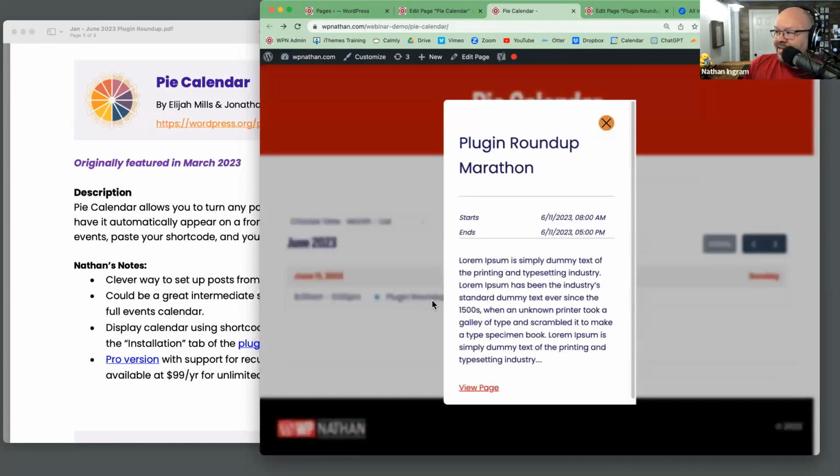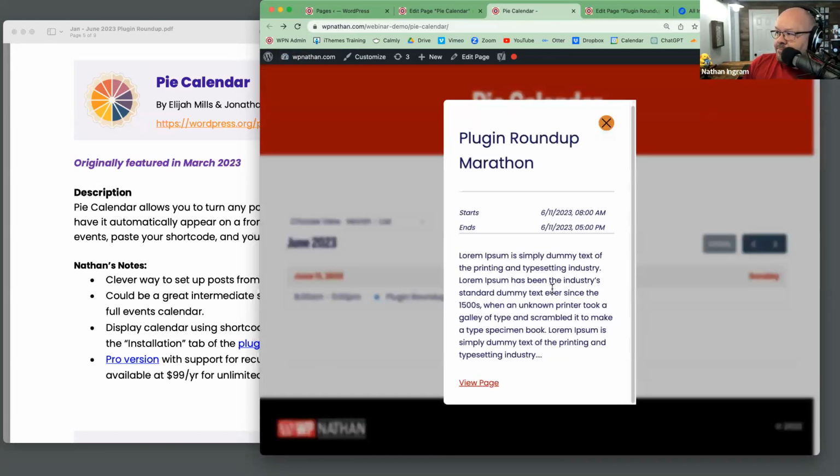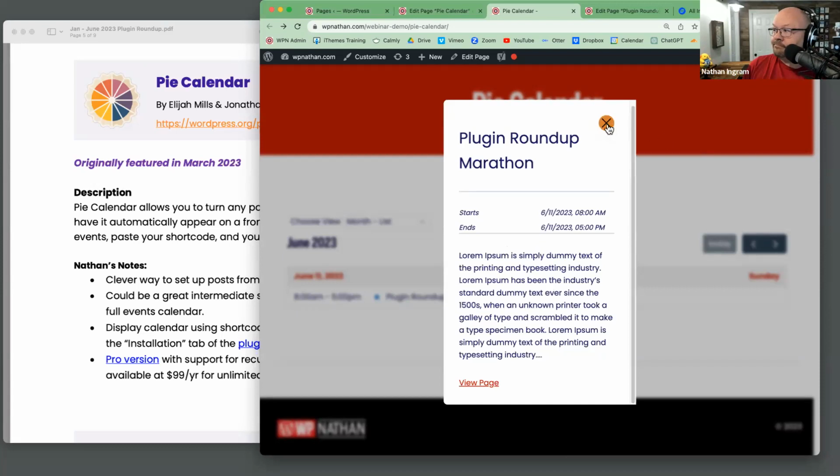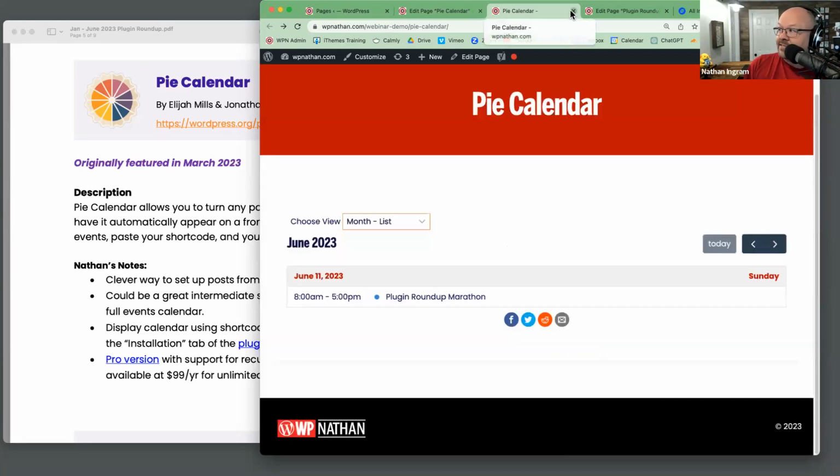If you want this page not to be viewed anymore after the event is over, then you would need something like PublishPress that would draft a post after a certain day and time, to use alongside this. But again, this would be the case where you might want to move into a full featured events plugin like The Events Calendar. This is a very light plugin just to take page and post content and stick it in a calendar view. Any other questions, comments about this? It definitely has a use case.